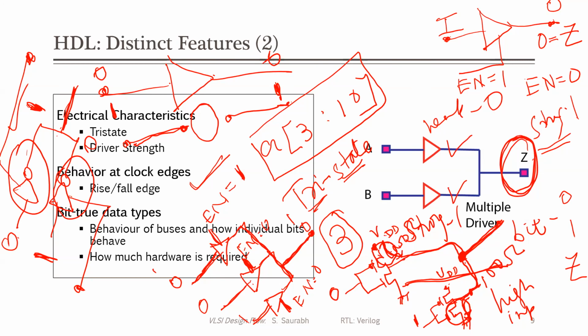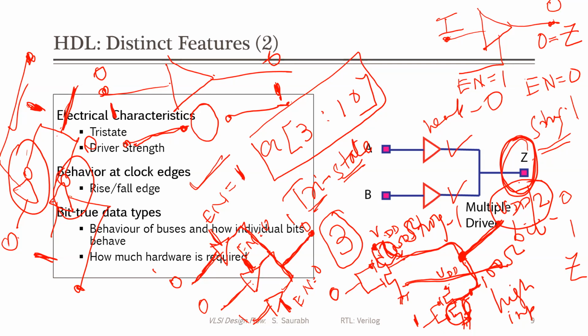If you have 100 ohm here, you have 100 ohm here, so this point will be VDD by 2. Now VDD by 2 is an undefined thing. Yes, sir. So it is neither 0 nor 1. Yes, but rather than thinking about what value it will get, you should protect your circuit, because it will be damaged. Because of high current, your circuit will fail, meaning that it will heat up, it will burn, it will just go out of working. Yes, sir. Thank you, sir.